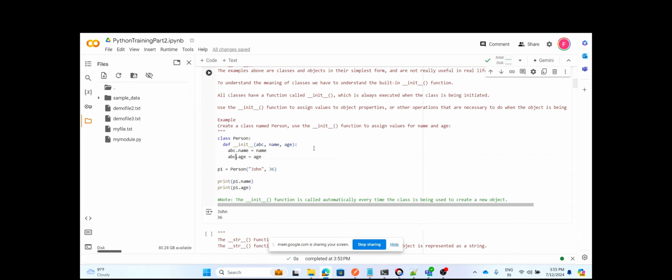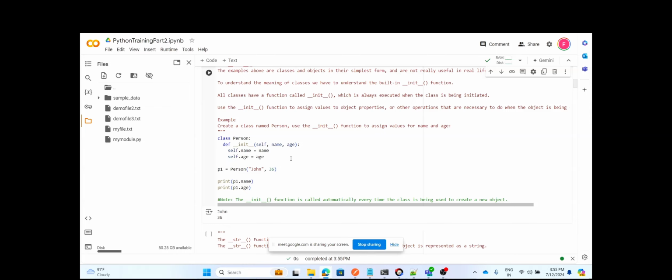We use self for better readability, nothing else.